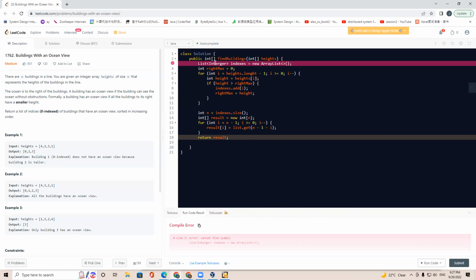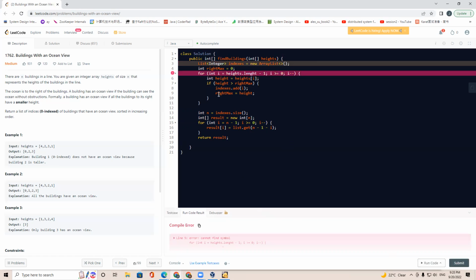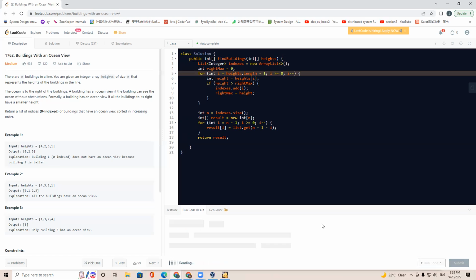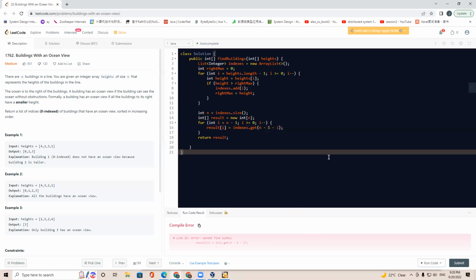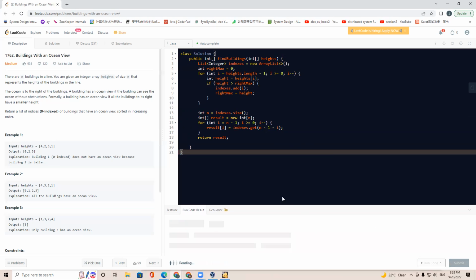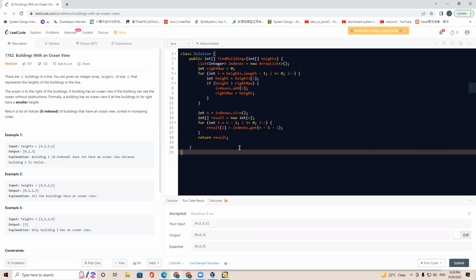So this will be our result. For this question, the input is an integer array and the return result is also an integer array.